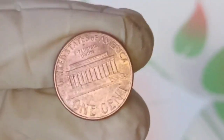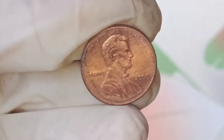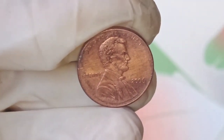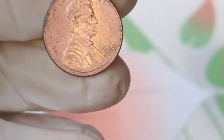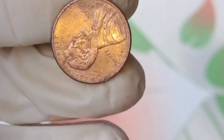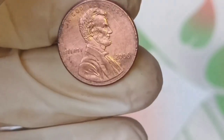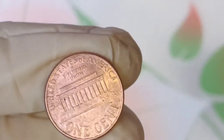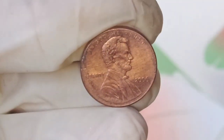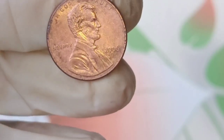The 2006 Jefferson nickel was issued with varying mint marks, including those from facilities like Philadelphia, no mint mark, Denver, D, and San Francisco, S. However, there are occasions when coins are accidentally produced without the designated mint marks or, conversely, display signs of having been struck at the wrong mint. Coins with rare mint mark errors have been known to fetch incredible sums at auctions as collectors strive to complete their sets with these distinct pieces.